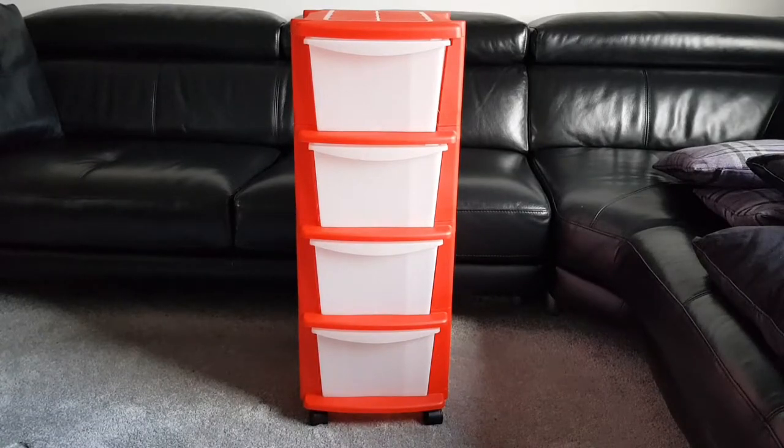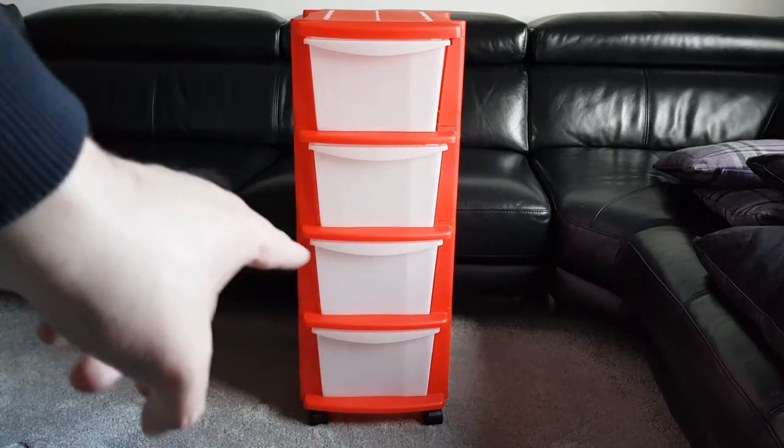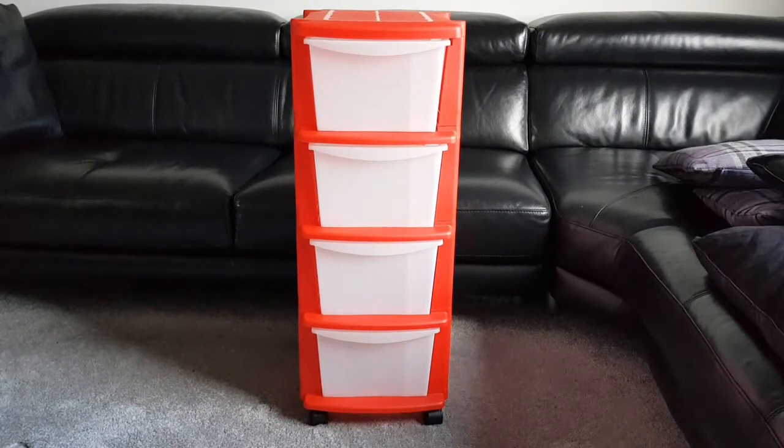That was a pretty easy build — in all seriousness it barely takes five minutes to clip together. It's a solid click. You start from the bottom: base plate, four legs, next base plate, four legs, base plate, four legs until you get to the top, then pop your drawers in. All the drawers are the same size so it doesn't matter which order you put them in. It came to about £14.99 — for 15 pounds, if you need quick easy storage for the kitchen or garage, I'd recommend picking these up.